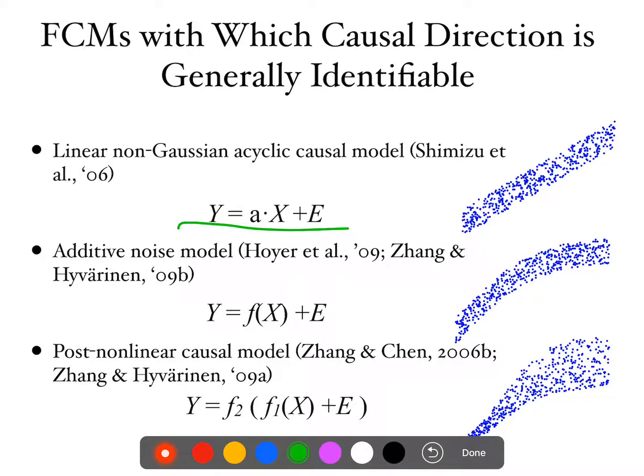This is a linear model, functional causal model, and this is called additive noise model, and this is called post-nonlinear model. Actually, it was proposed in 2006 because at that time I tried to analyze real data and I found that the additive noise assumption does not hold. In most situations, we don't have independent additive noise. You have to apply some nonlinear function to make the noise independent.